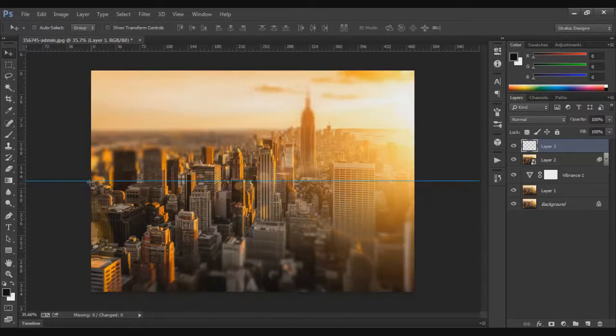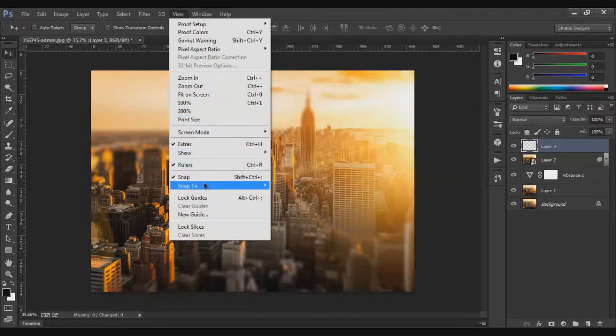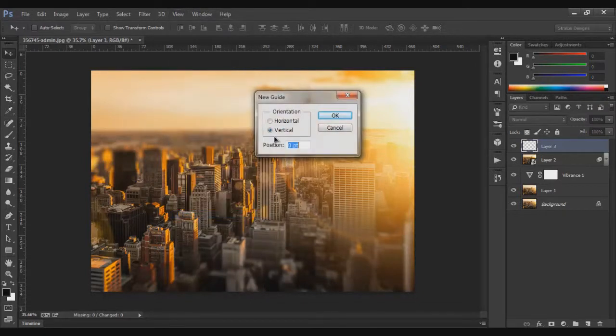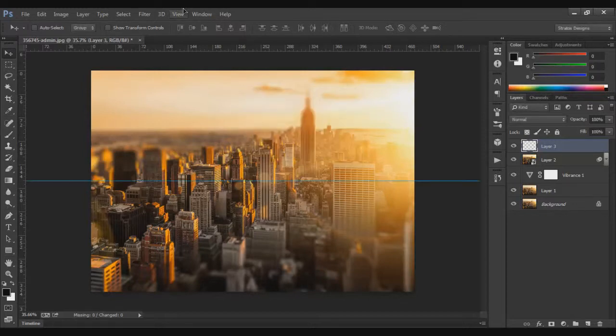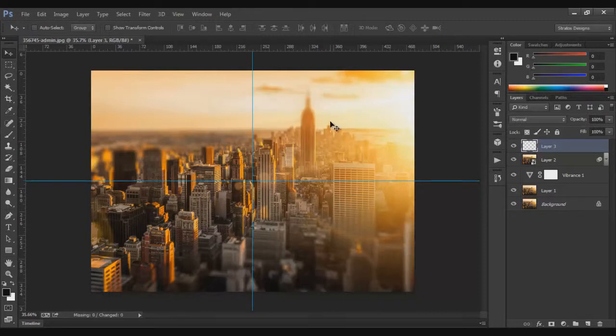The other way to bring up these rulers into the middle is by going to View, Rulers, and you can just go to New Guide and make a horizontal ruler of 50% by writing 50 and adding a percentage sign after the value, and click on OK. And again doing the same thing by clicking on New Guide, and this time a vertical guide of 50% like so, and click on OK. So here again we have our guides.